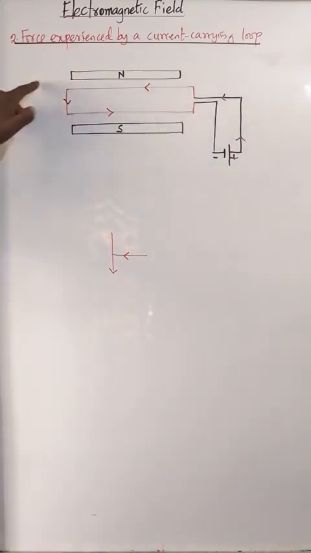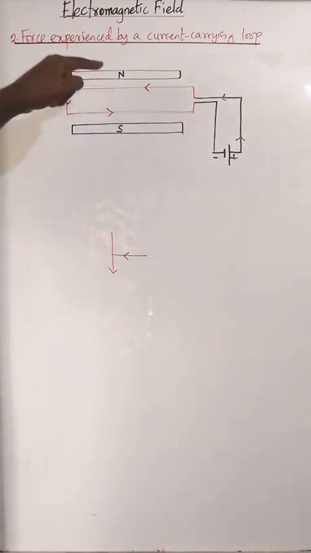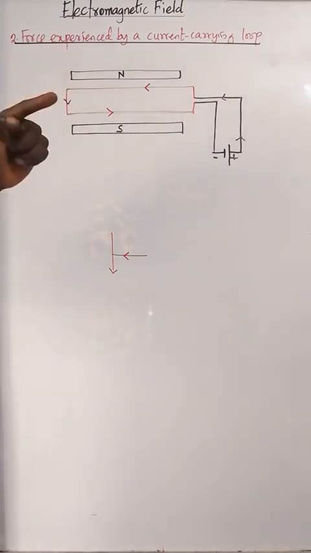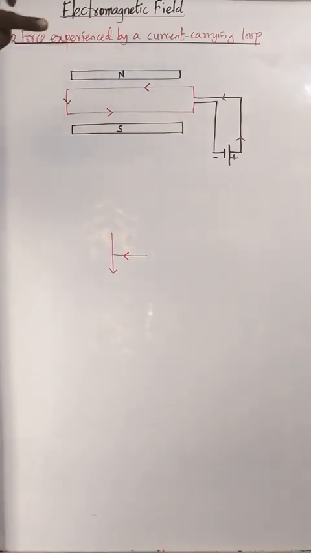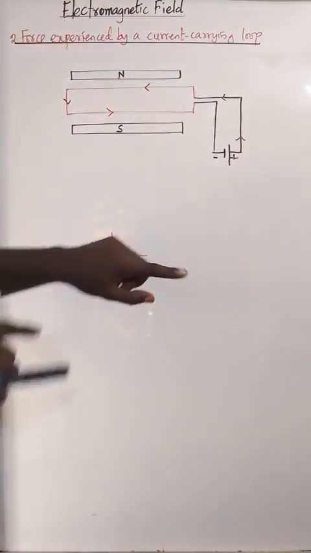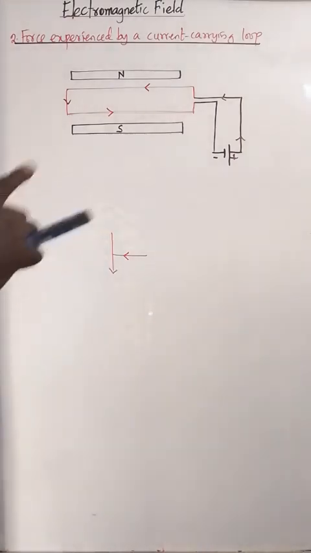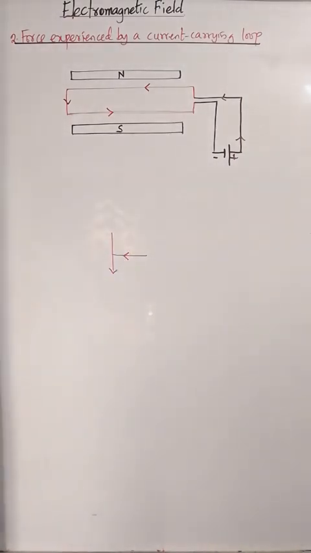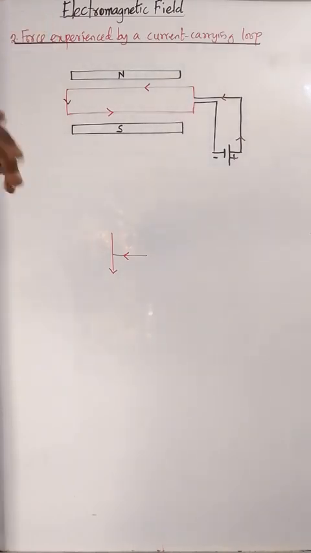But here is perpendicular to the field. So this one here will go inward, this one will come outward. So for every circle, when current flows once, if this one is going inward, this one is going outward, it will turn. Another circle will keep turning. In that case, we are creating a torque. There will be a kind of rotation. So when we have a loop, one side will go in, the other side will go out, and when it continues that way, we have what is called torque.